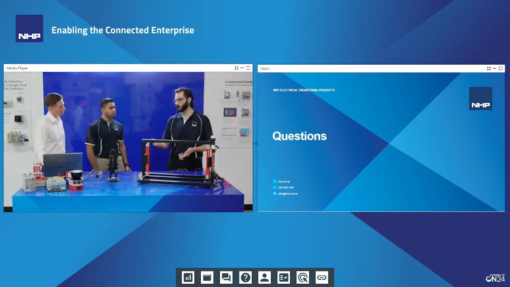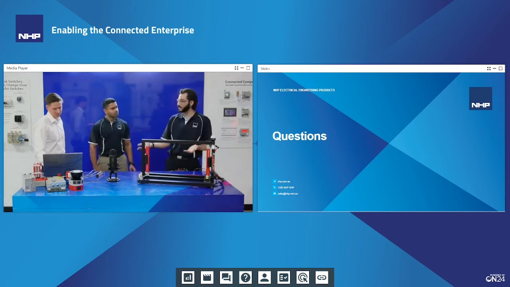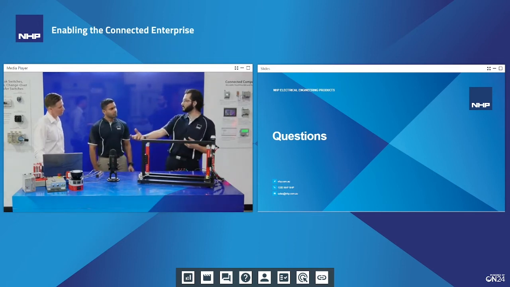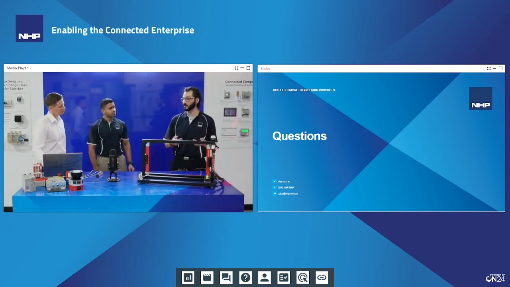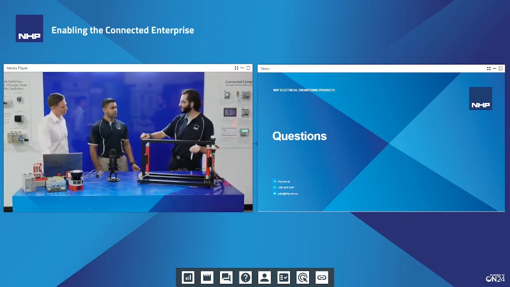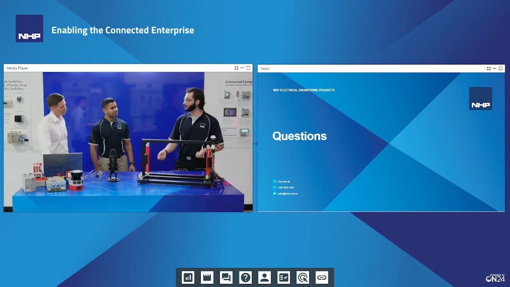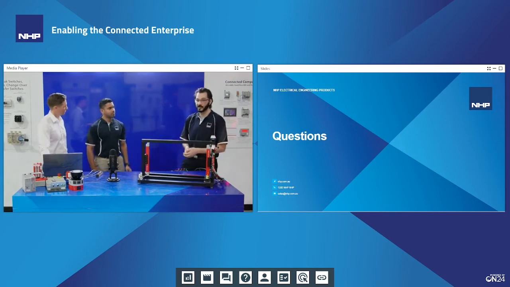Wireless has some issues in that respect, but having said that, there are advantages to having wireless. If you've got remote pumping stations, where you don't want to trench 2 kilometers worth of Ethernet or fiber, you can set up a directional Wi-Fi antenna and receiver and do it that way. So absolutely, you can check out that white paper.